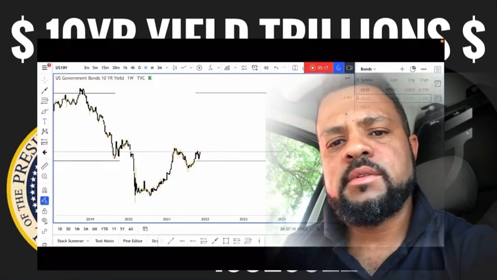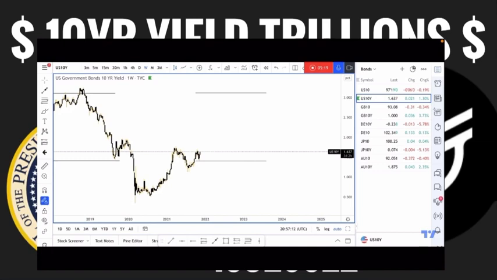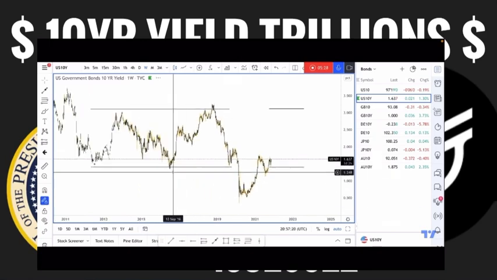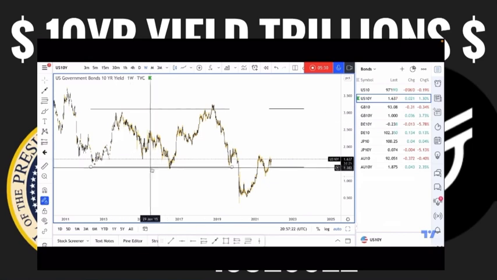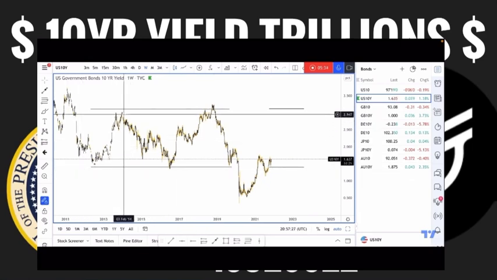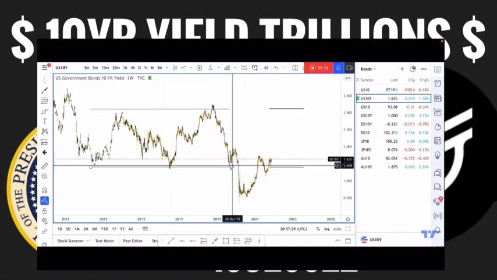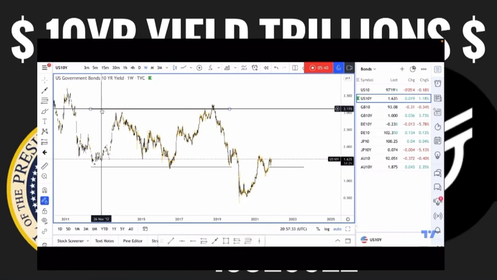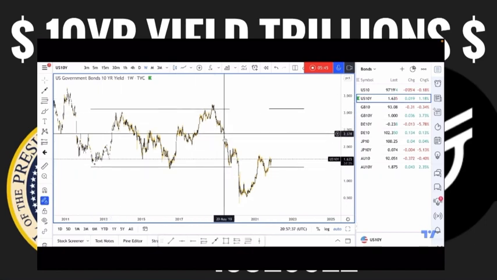Now what I'm going to try and do is explain what has been happening to the bond market lately, and what that means for markets. Looking at the weekly chart of the US 10-year yield, we can see that previously it was working pretty stable, bouncing between 1.4 and 3%, call it, okay? It's done that a few times.